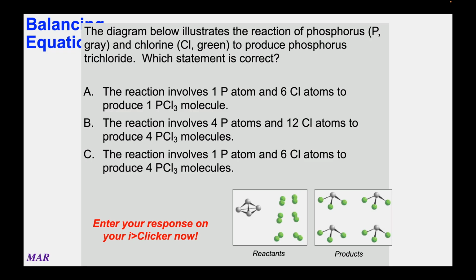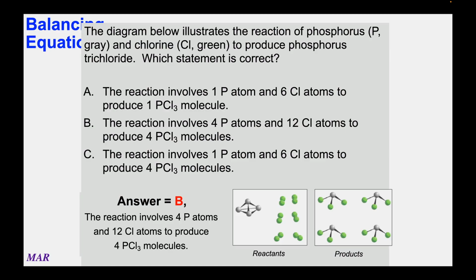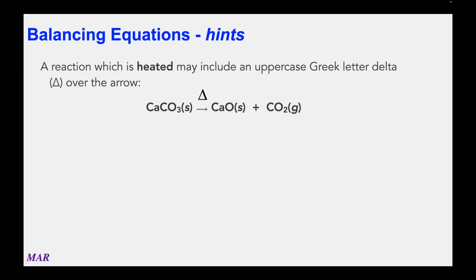However, if you look at B, the reaction needs 4 phosphorus atoms, and that's right, it's a P4, and 12 chlorine atoms. 6 Cl2s would be 12 atoms, and that would create 4 PCl3 molecules, which is what we have on the right. I think answer B sounds pretty good to me. So anyway, this is the idea behind a balanced reaction, and it's just a way to make sure that you can make your products in as efficient a way as possible. It may not be as tasty as cake, but it is the same idea, and it's nothing you shouldn't be able to knock out. Here are some hints about balancing reactions.